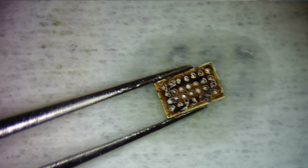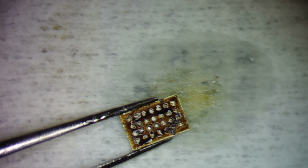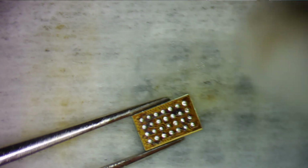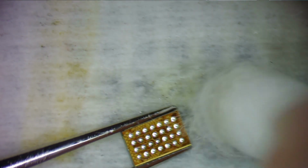Clean off my iron. Dip a little bit of solder on it and keep the tip good. Now we have that there. We're going to clean it off a little bit with a Q-tip and some flux remover. That chip looks a little bit burnt. I don't know if that's flux or not. That's coming off. Okay, so that was burnt flux.